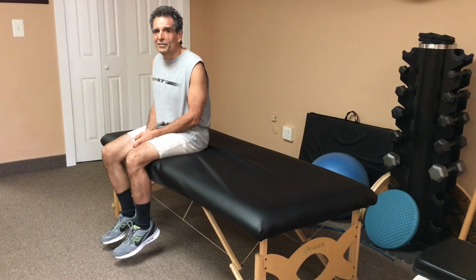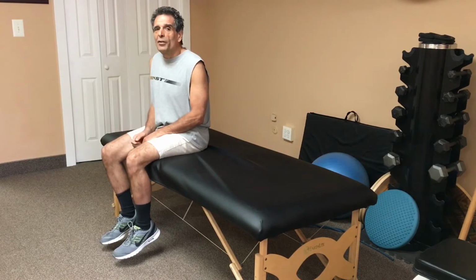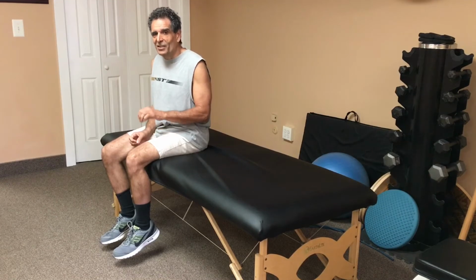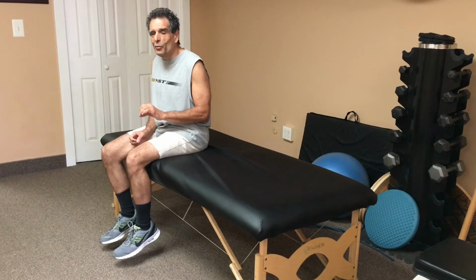I want to show you some exercises for knee extension today. Now my purpose in showing you these exercises is just to show you how to do the technique so that you can do it very, very well. It's a technical demonstration. Whether you should do these exercises is another question, because exercise is specific to the person and to the condition that person has. So you really should be working with a practitioner who can really diagnose your condition and tell you which exercises are just right. So again, we're just going to be going over the technique here.